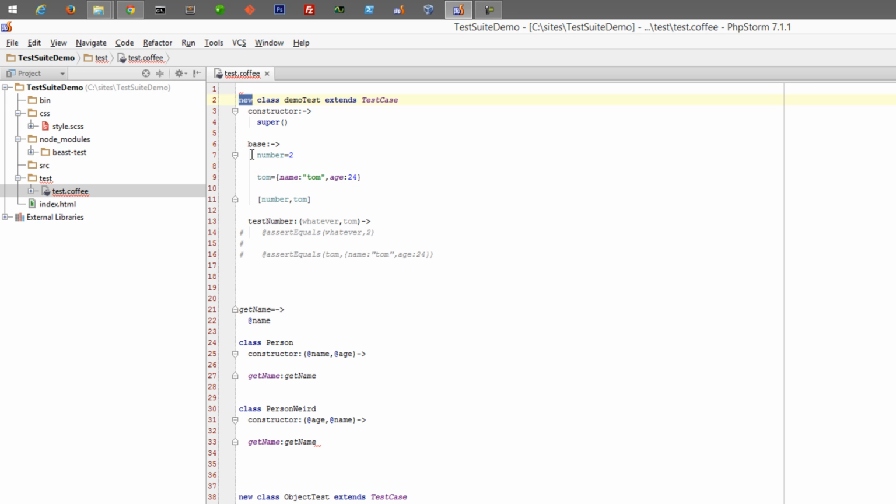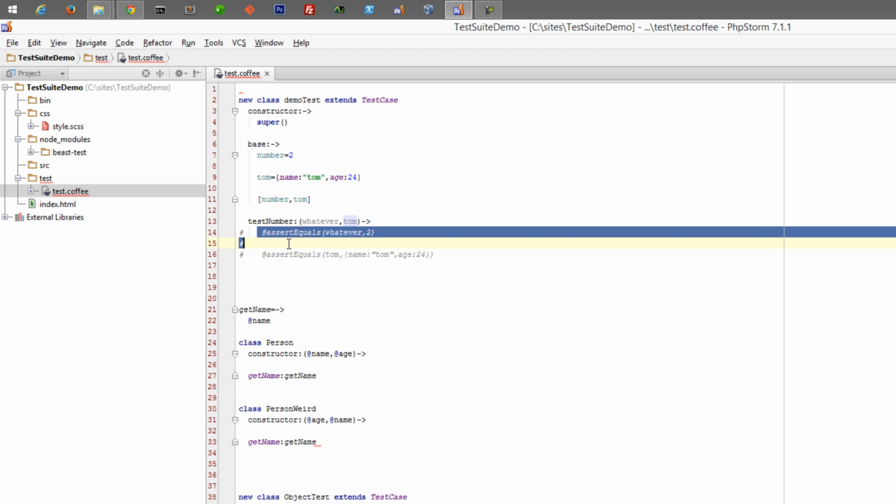So what we're going to do is start off with something simple. We have this base, which is a number, and this object that contains name, Tom, and age, 24. And this array means that we pass both objects back. Now, when you receive the base object, you could name it whatever you want, but it would probably make sense to name it something that you could recognize. So somebody else comes in, they see your test run, and they understand what's going on.